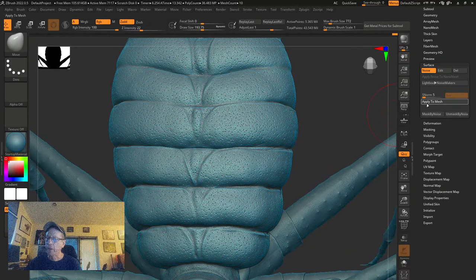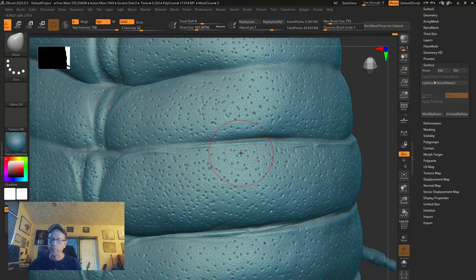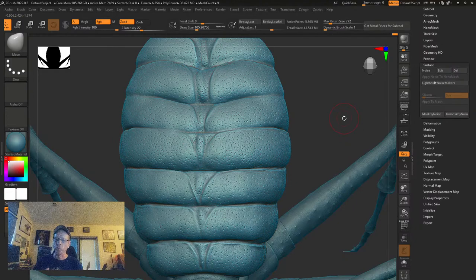So that looks okay. It still looks kind of like CG in that it's very, very uniform over the surface of the model. It's broken this up and made it look a little bit less fake, but we still have an overall uniform quality that's not very interesting to look at.